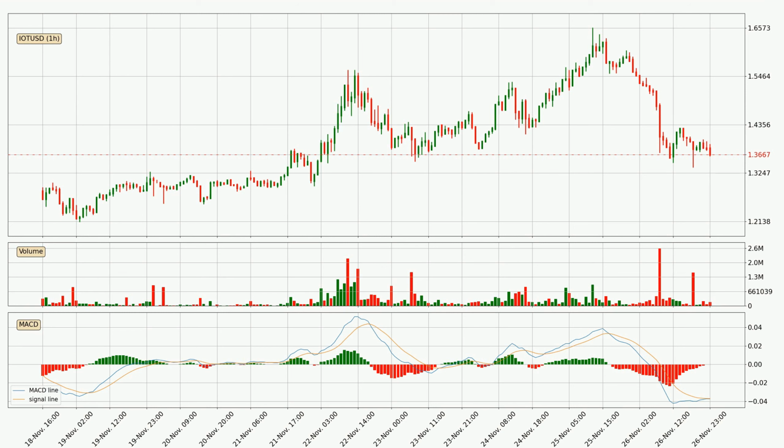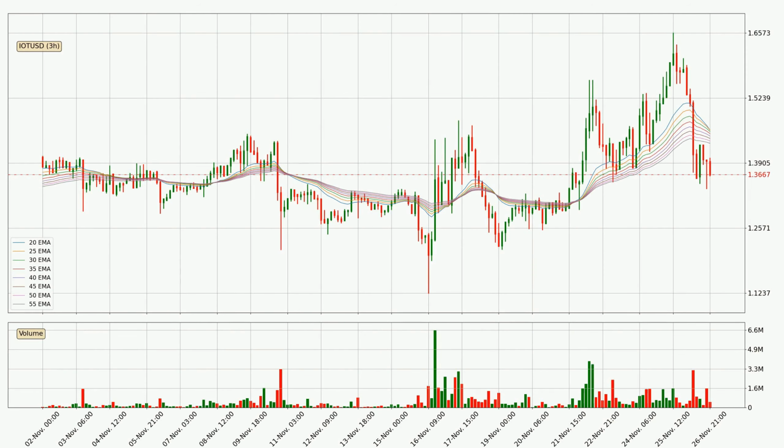When we now look at the current hourly MACD, the MACD line is below the signal line, which shows that the current trend is on the downside. The MACD histogram shows that the momentum is currently indecisive, so consolidation for some time or a shift in momentum could be expected, and it is to wait to see if the MACD line will cross the signal line, which will be bullish.